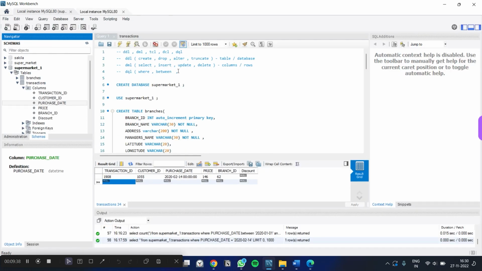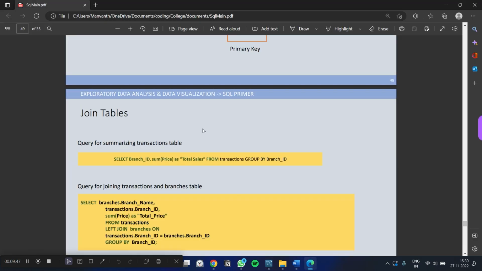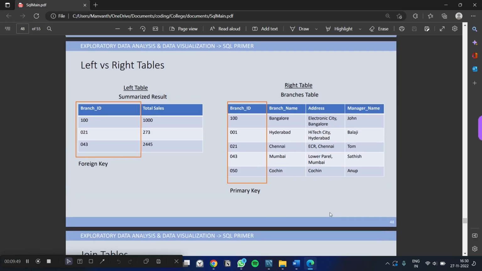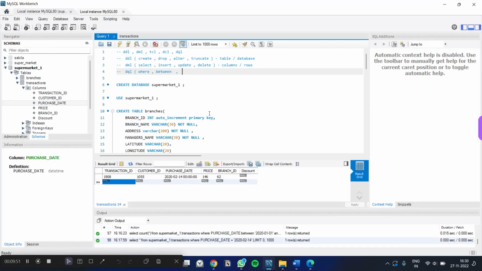So there's a trick. I'll tell you: where, between, join, group by, something like that. Everything works on select here.